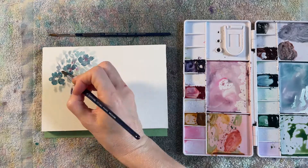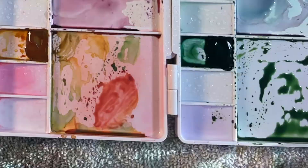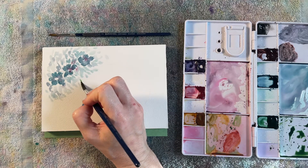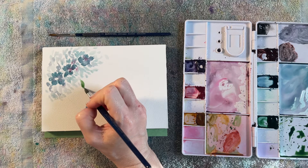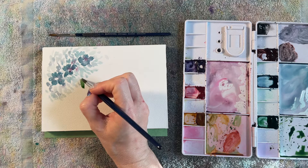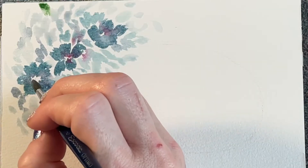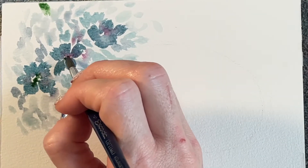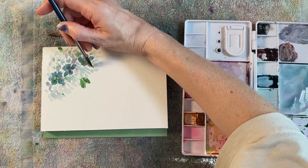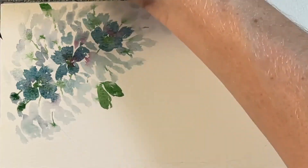As I work my way around to the edge, I'm washing pigment off the brush, so the ones on the edge are almost just water. Now I'm gonna go in with that Jadeite mix to add some leaves. To create the leaf, I start with the tip of my brush and then push down as I pull away to get that leaf shape. The belly of the brush does a lot of that work for you. I'm also going to add just some little stamen in the middle of my flowers.